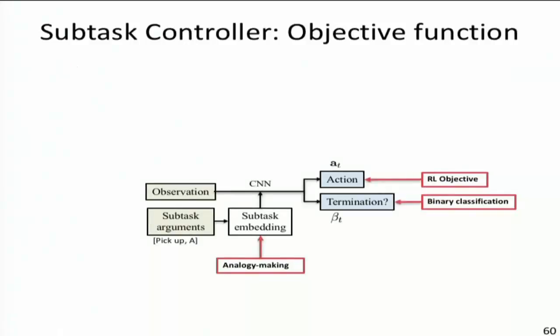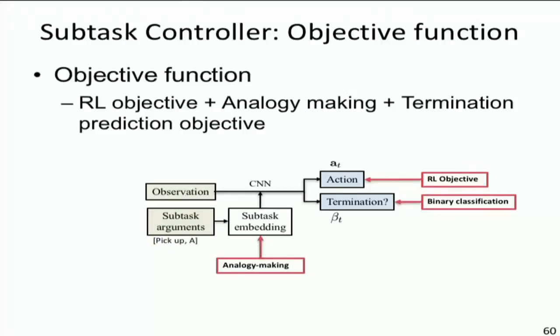So with this type of subtask embedding, I just talked about how we can learn a subtask embedding given the subtask argument. The agent has to take this subtask embedding and take sequential actions to perform it, like picking up some object or visiting some objects and so on. So it does sequential decision making by itself, and it also has to decide whether it's done with some specific task. At the end of its execution, it will say, I'm done with this task, and give a termination signal of 1 back to the meta controller.